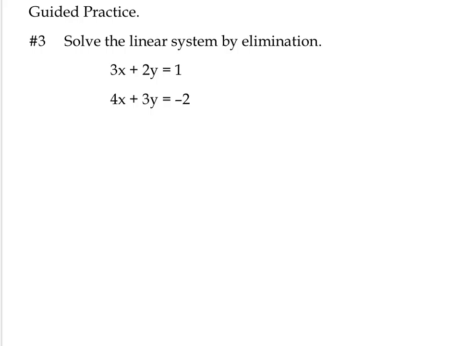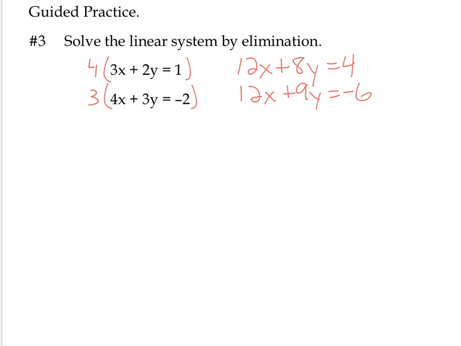Part of the reason for that is, if you remember at the beginning, we said sometimes you might need to multiply one or both equations. So in this case, we need to figure out, let's say the 3x and 4x. If I want to get those both to be 12, for instance, I can multiply this whole first equation by 4, and I can multiply this whole second equation by 3. And I'd have 12x plus 8y equals 4. And I have 12x plus 9y equals -6. And then I could solve that. If I subtract, 12x minus 12x will cancel out.